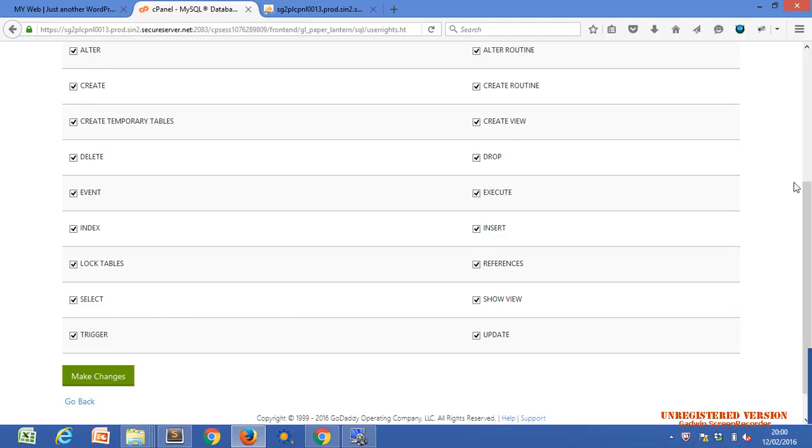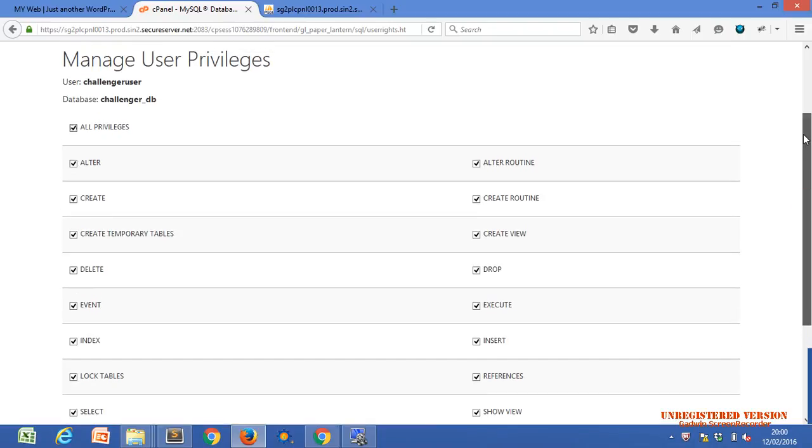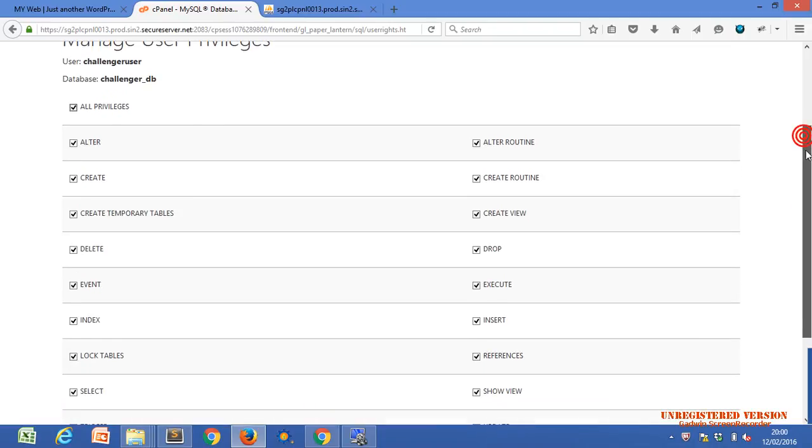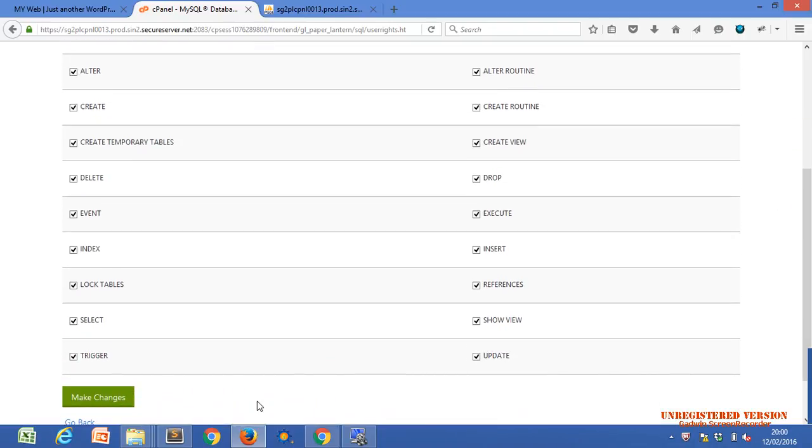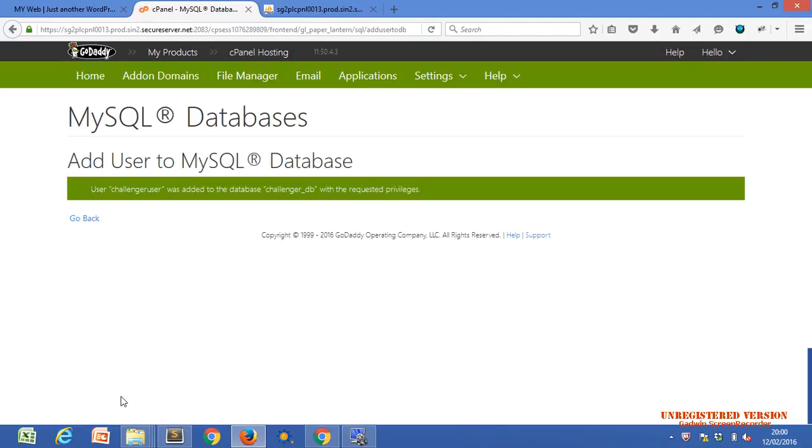Just click on all privileges if you don't have any security issue, and make changes. Then that user will be assigned to your challenger_db. User challenger user was added to the database challenger_db with the requested privileges.